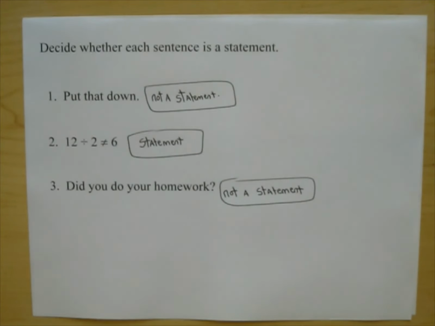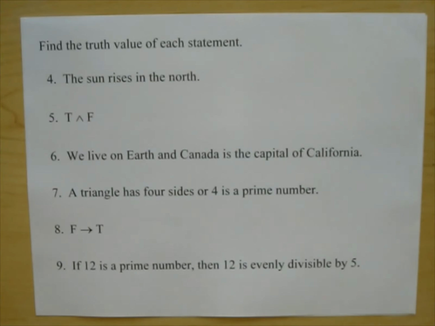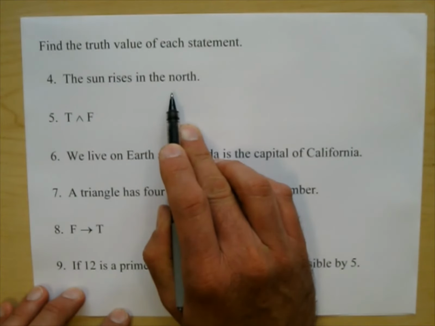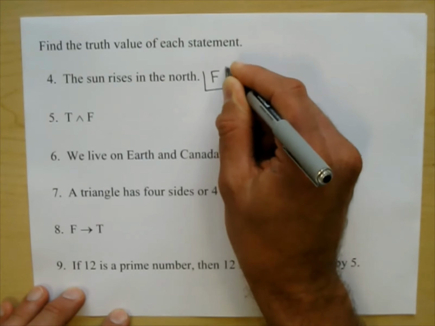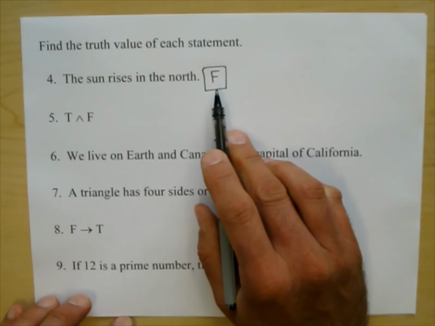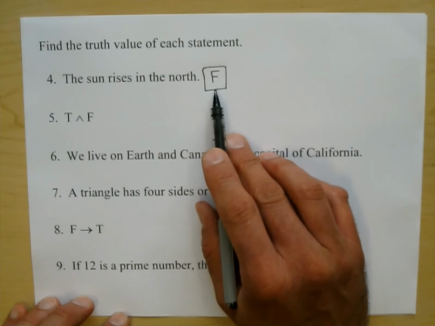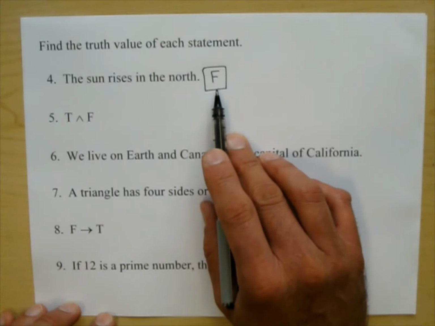Okay, let's continue. So logic started off pretty simple, pretty basic. And now we're finding truth values of the statements. Okay, so these are all statements now, and we have to know our truth values. The sun rises in the north. Well, we know that that is false. And a reminder, do not morph your T's and F's and try to make it all the same thing, okay? Because I'm always going to pick the wrong one. So make sure you're clear when you put falses or trues.